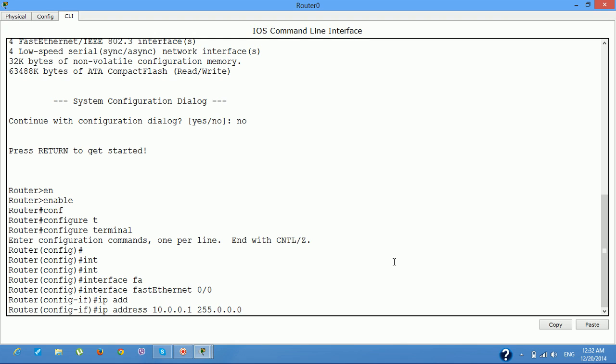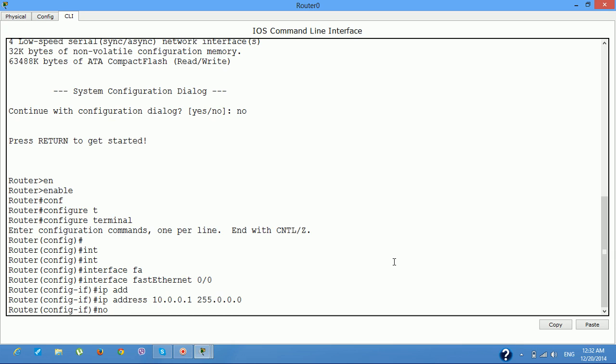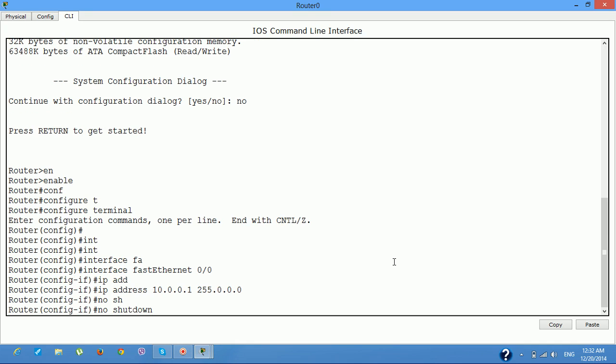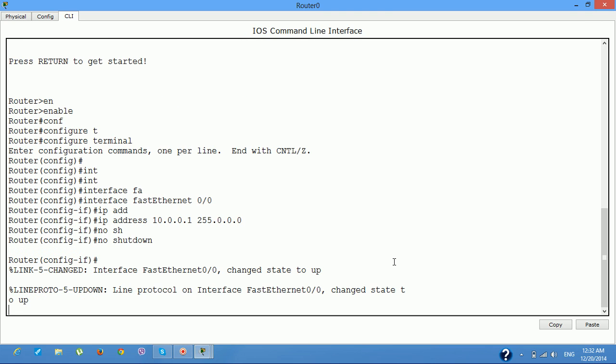This is the subnet mask. By default it is 255.0.0.0. Okay, now no shut. It means no shutdown. By default a port is disabled, so we need to enable it. That's why we use no shut command for it. Now the state changes to up. Okay, here it is. State changed to up.